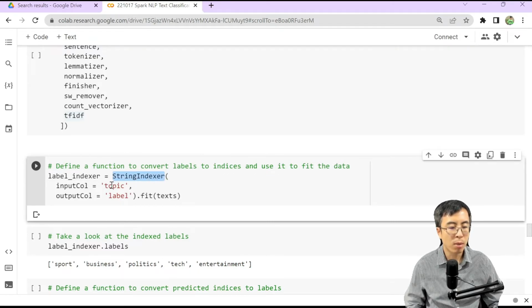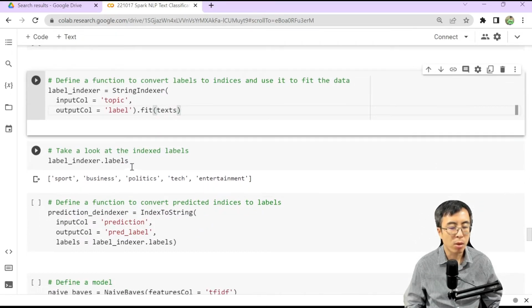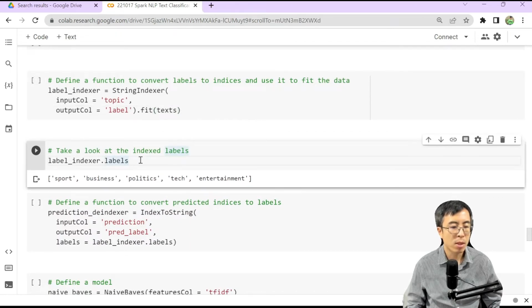The input column is the topic because we have 5 topics to classify. And the output column by default is called label. And then we can use the string indexer to feed the text. After that, you can take a look at the indexed labels. Not surprisingly, we have a total of 5 labels for sport, business, politics, tech, and entertainment.